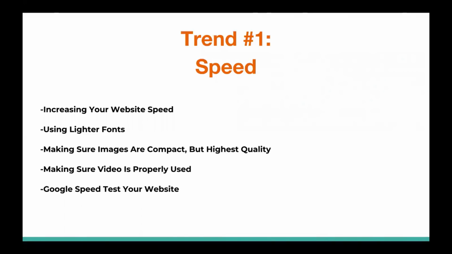And guys, my biggest tip for you on this is to make sure your speed is up to par and up to compliance. Just go to Google Speed Test, type in your website URL, and it'll test the speed of your website. It'll even spit out a little analysis and tell you where it is in the scope of websites on the internet. If it says good or great, anything above, that's awesome. If you're at average or poor, start looking at some of these different methods to start speeding up your website. But like I said, if you're at good, great, or above, you're set, you're solid. So that's trend number 1.